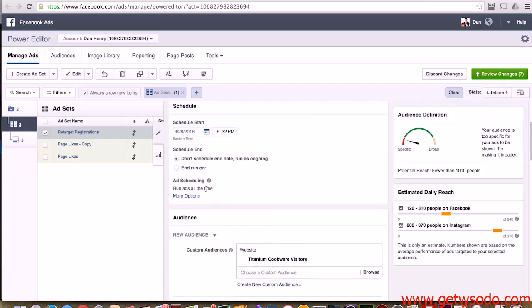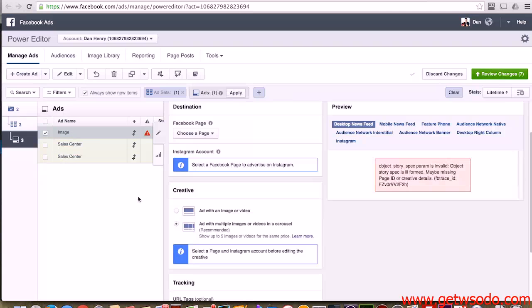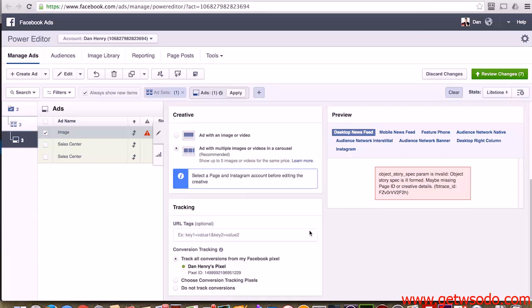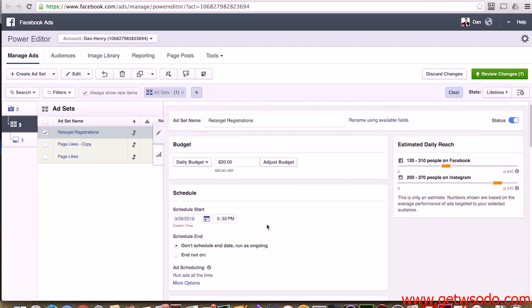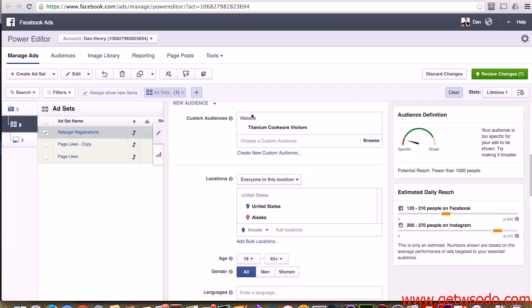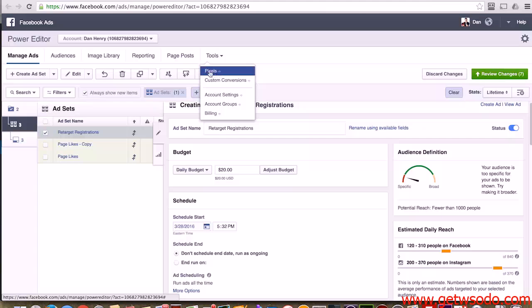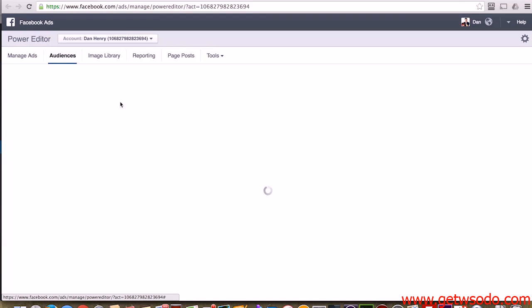And now I can run an ad, which I would create here. And I can say, hey, you visited our site. Just thought I'd let you know that we have a discount, whatever you want to say. So you can create ads specifically for people that have already signed up to your email list or already visited your website or whatever. And then in the ad set section, you choose here the custom audience you've made that defines those people. And again, these will all show up from where you've made them in the audiences dashboard, which is right here.